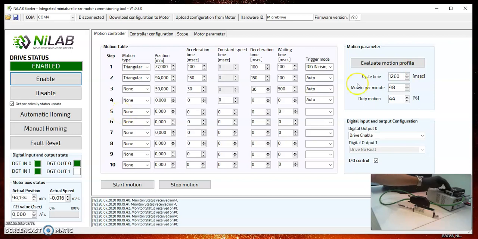The same is possible from every single line of this table. Just selecting the second one and download, and then from every rising edge we have the single row of the table executed. This command normally comes from the PLC, 24 volts output, and the motor uses this to trigger and also to send from the motor to the PLC information about the enable and fault.